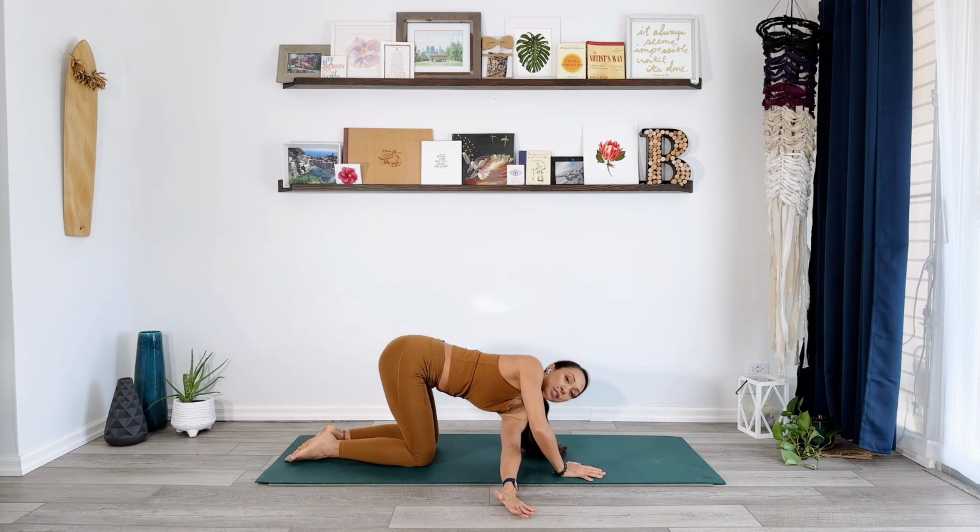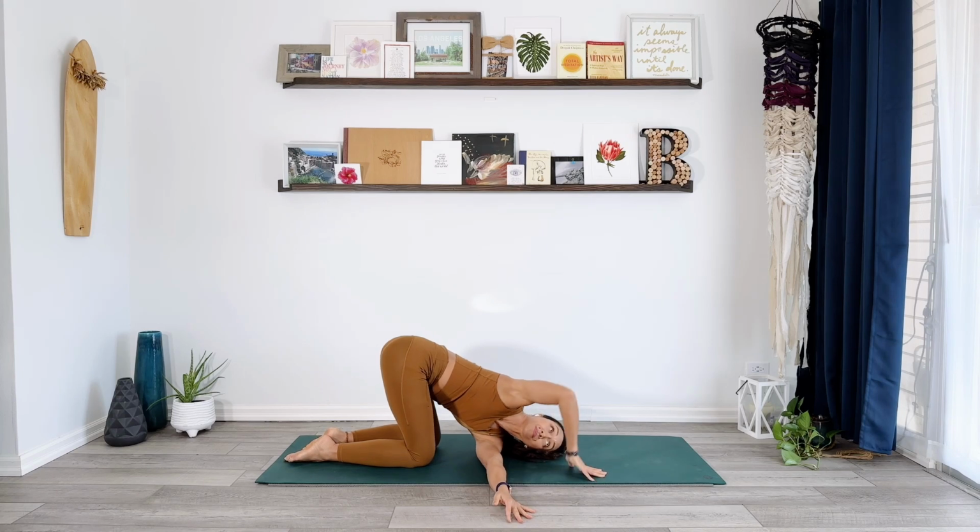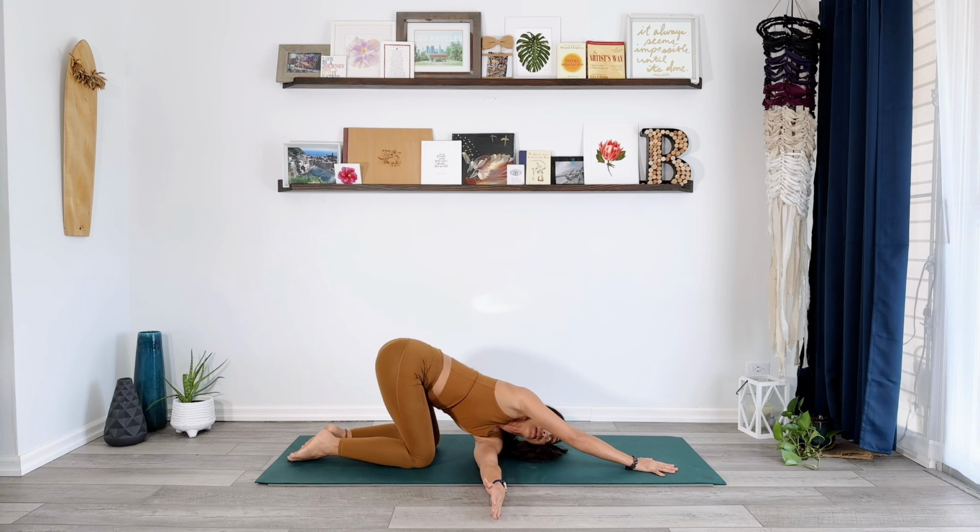So left arm reaches underneath, rotate, twist, reach the right arm overhead. So overhead, your arms kind of look like an L. So push the arm down, rotate the chest open, and then switch.